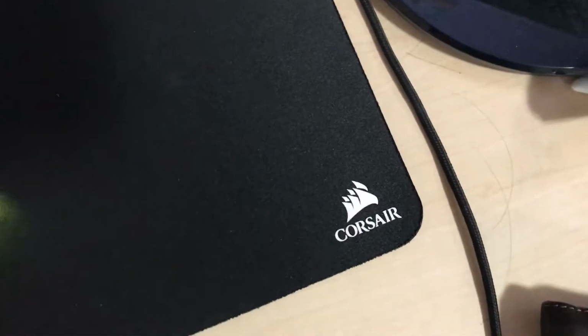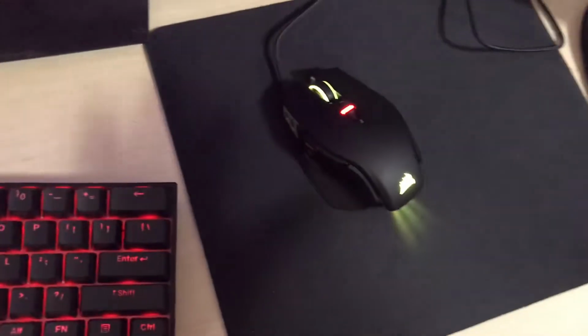Then the mouse pad is what some of you guys have been wanting to know. It's a Corsair mouse pad. I got it for $5 during like Black Friday or something like that, so it's a nice one right there.